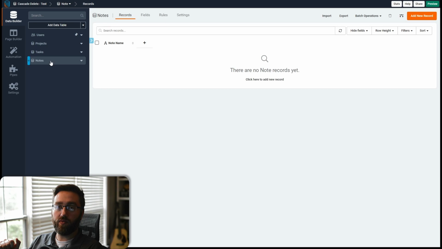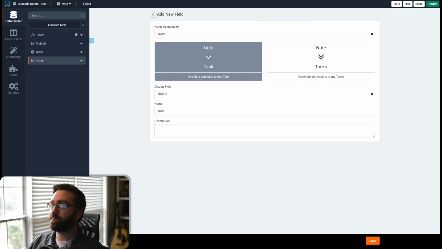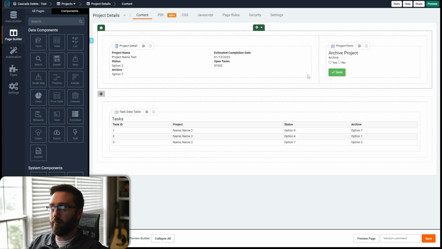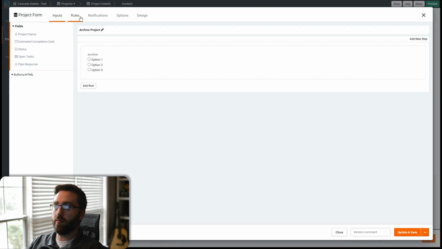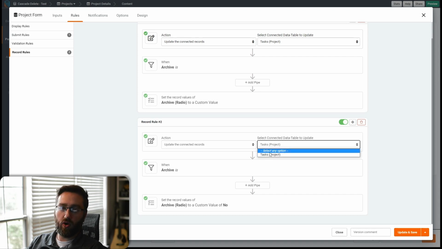But two, so that we can update the connected tasks directly from the project. If we only have a note that connects to a task, then when we are on our archiving page where we are archiving the project, we won't have access to the notes because there's not a direct connection from notes to projects.